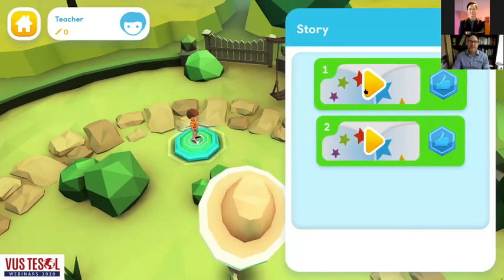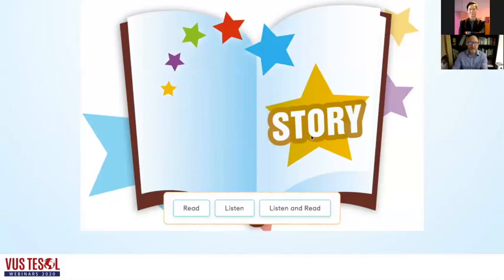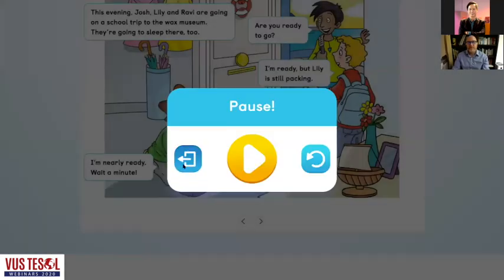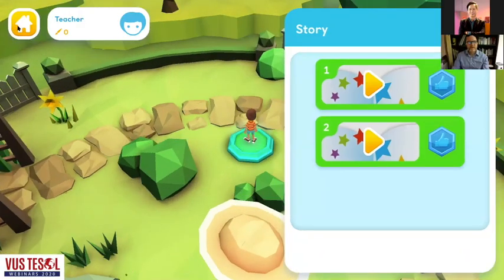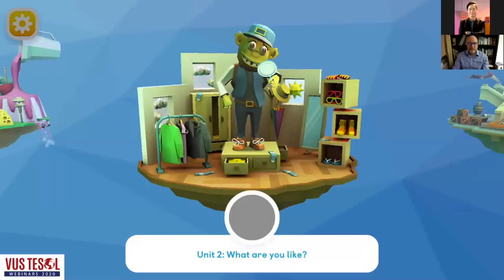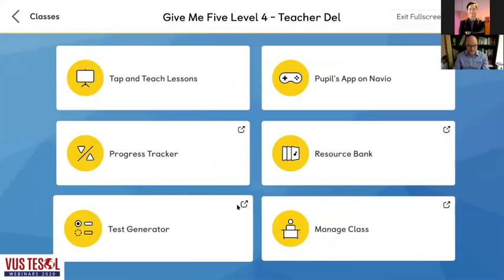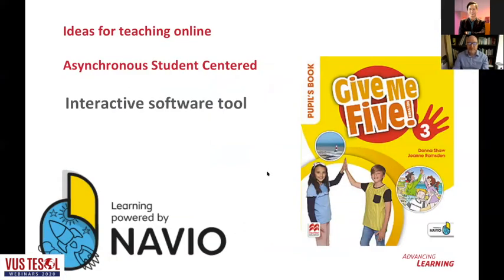And jump on and listen to the stories and do activities as they go through the course book. So you can see it's a really cool, useful tool. And what I want to stress is have a look at your course book. Whatever course book you're using, make sure that if you have the interactive software, you're actually using it, because it will save you time and it will save you energy.